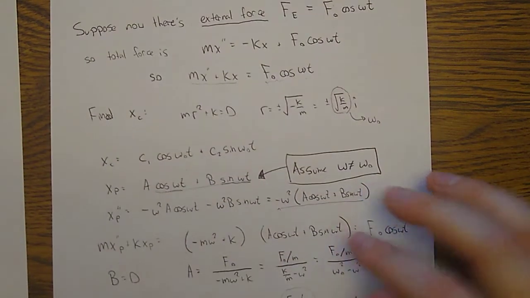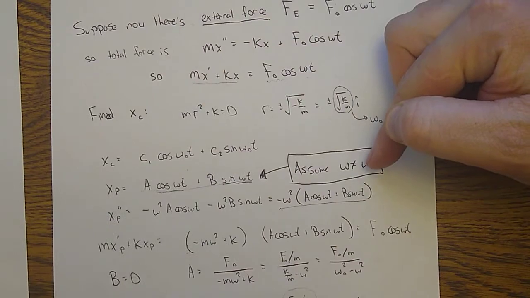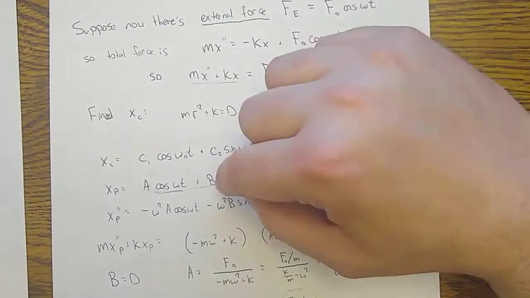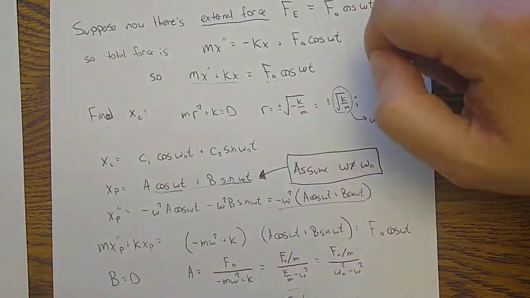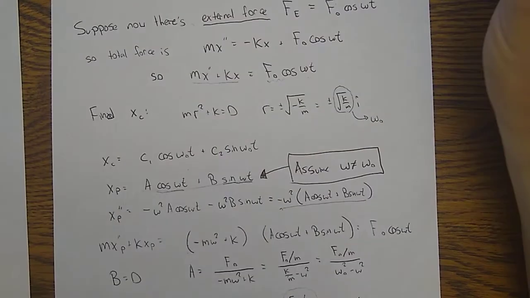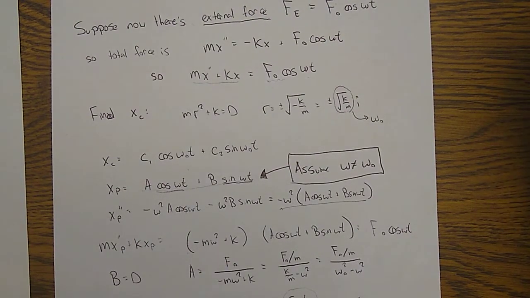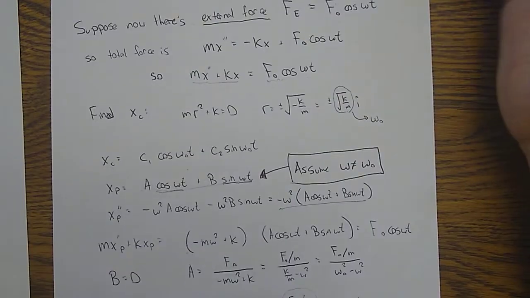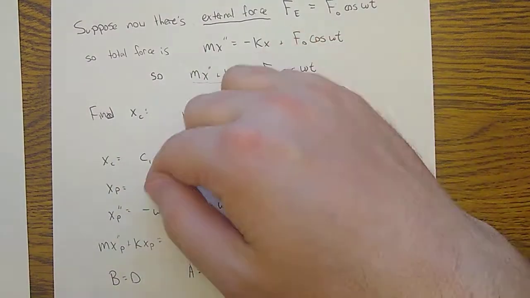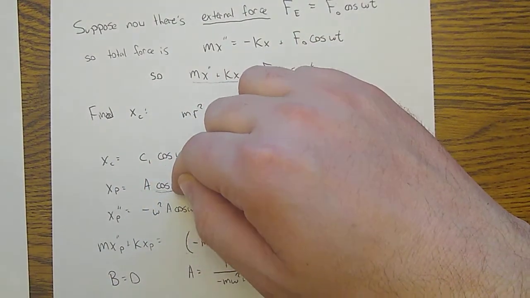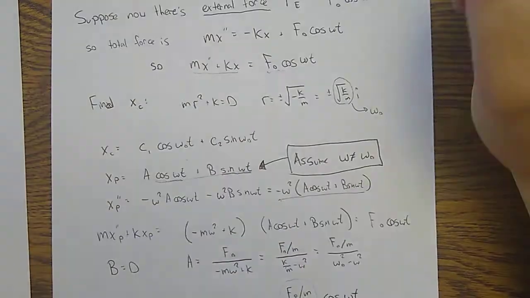Yes. If omega and omega prime were equal, I would have the t here, because once again, these would be duplicated terms. This would need to be adjusted, so I would need a t here. And I won't bother going through the work of figuring out what A and B would have to be in that case. They would be something. The point is, our particular solution would have the form, a number times t cosine omega t, or t sine omega t.